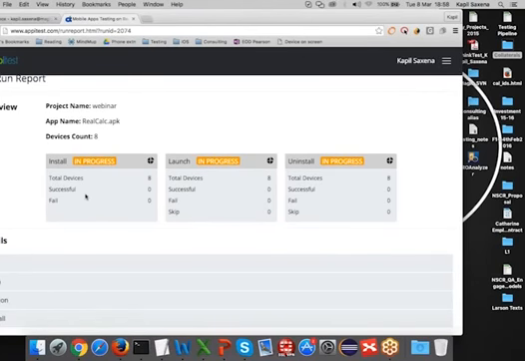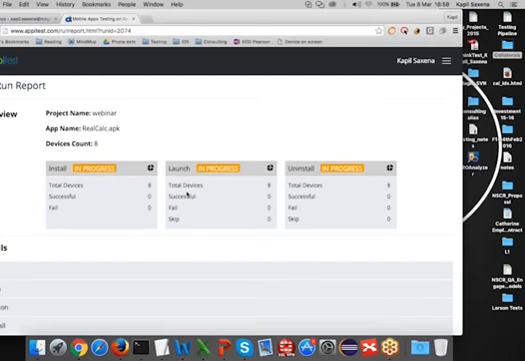So in compatibility we install the app, launch the app, execute those 3000 gestures, events that we have selected, and uninstall the app. The intention of compatibility is making sure that your app does not crash or throw any kind of errors while these gestures are being performed.